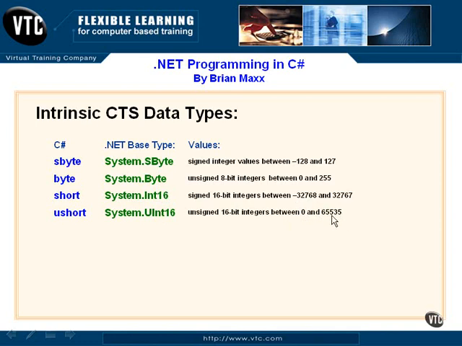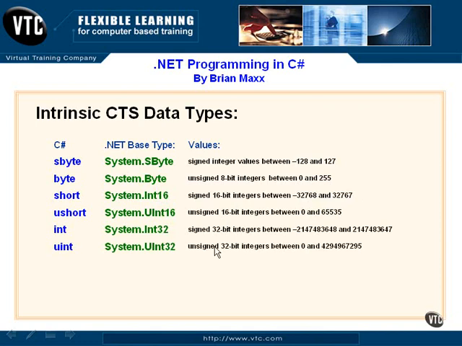So there are 65,536 values. Here there are 256 values. The same 256 values here, and the same 65,536 values here, only these go into negative values. So instead of starting at 0, it starts at the negative value, crosses 0, and then goes up. So that's all there is to working with the unsigned and signed.